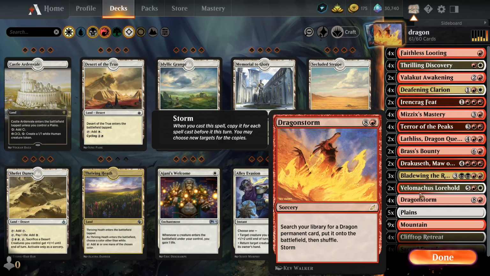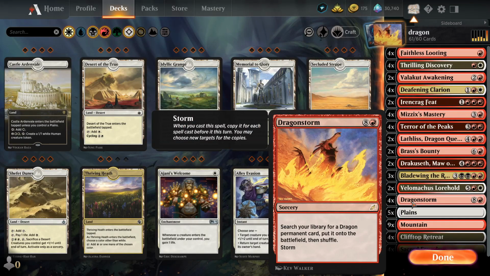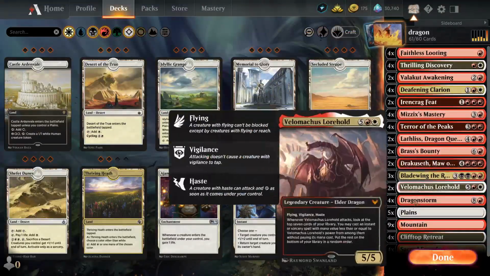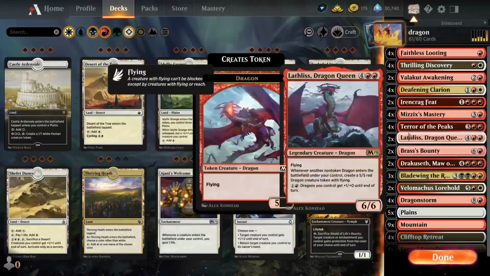So, how are we going to use this card? Well, we're going to be using it with Mizzix Mastery always. And that means that at the bare minimum we're going to have 2 dragons summoned by using this card. Which honestly, considering it's a dragon deck, is going to be 100% enough most of the time. But this deck is a little bit special because we are using Mizzix Mastery in ways that, you know, I personally have not seen anyone use it.